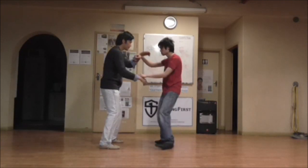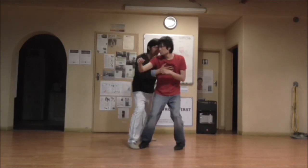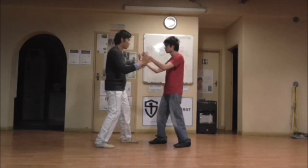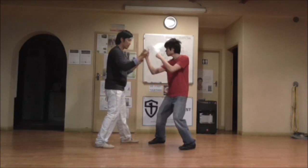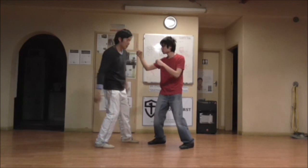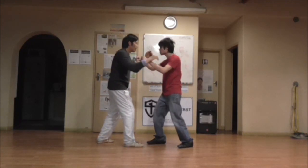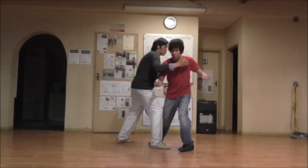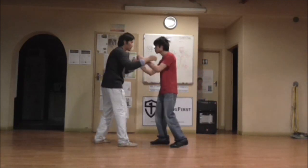Or I want to go in and I realize he's resisting. Then spin him. Alright? And I can't just come up to the guy and spin him, because if he's listening to my power and relaxed, nothing happens. You can actually follow the sword and just take his arm back, and then I get hit. So I actually have to be sensitive enough to feel, I went in and saw the structure, and then I go through with it. So you have to know what to do before you actually do it.